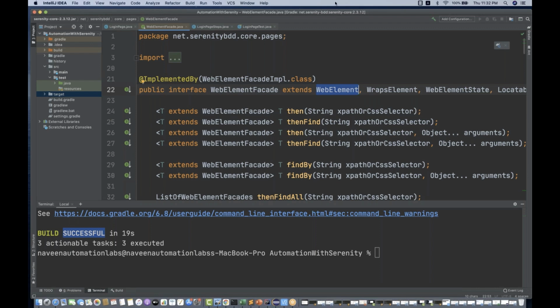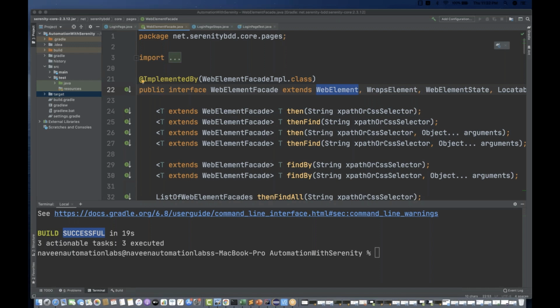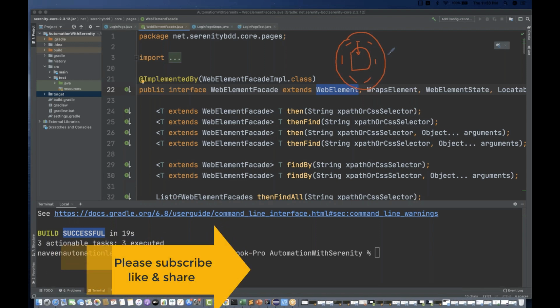So what these people have done, guys, is that this is the Selenium WebDriver Java API, and on top of that they have created Serenity along with a lot of methods, but internally they are calling Selenium WebDriver only. They make your life easy with these generic methods and very easy annotations, so you don't need to write much code, and the report is also amazingly good, as we have already seen. So this is the advantage of Serenity.